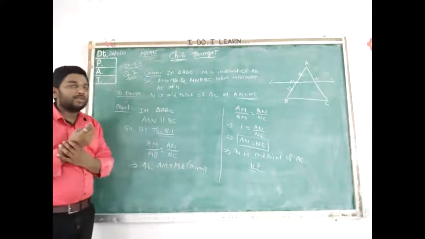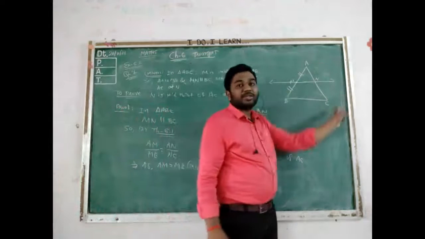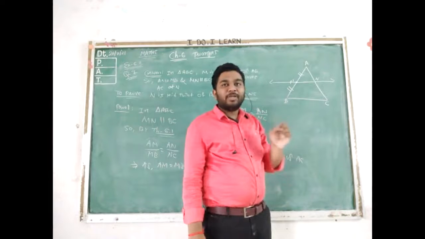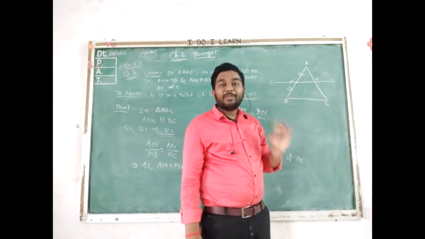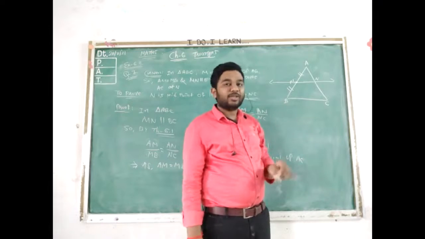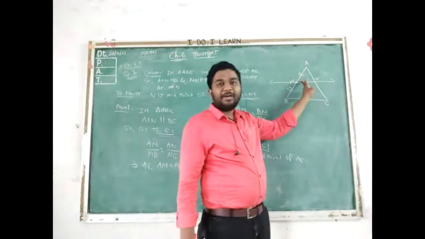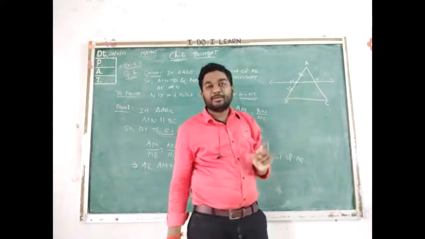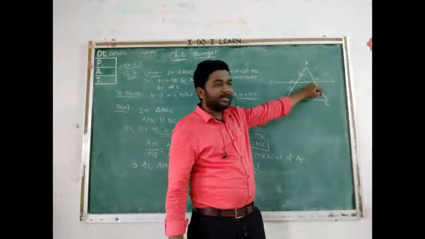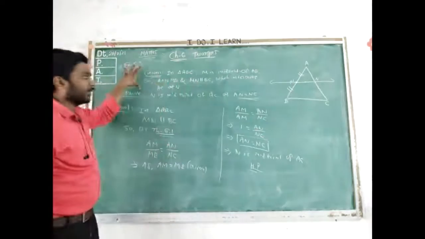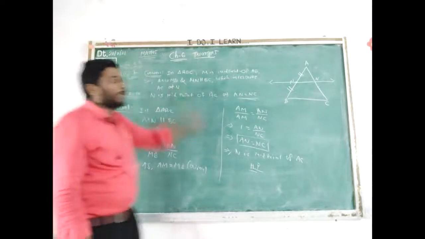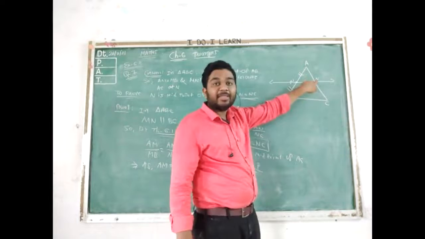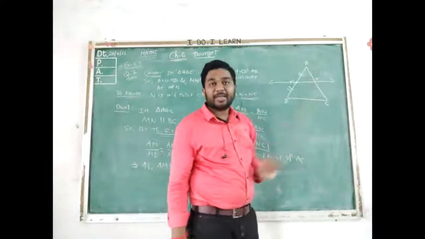Again I am repeating, please give attention to this one. See, this is the triangle which is given to us. It's written that a line passing through the midpoint of one side, parallel to the second side, bisects the third side. So M I took as a midpoint, that means AM is equal to MB, and MN is parallel to BC, because we have to take a line parallel to another side, so it will intersect at point N, and that we had written over here in the given, whatever condition is given to us. Now we have to prove that N is the midpoint, or N bisects AC. That means N is the midpoint of AC, that I have to write.